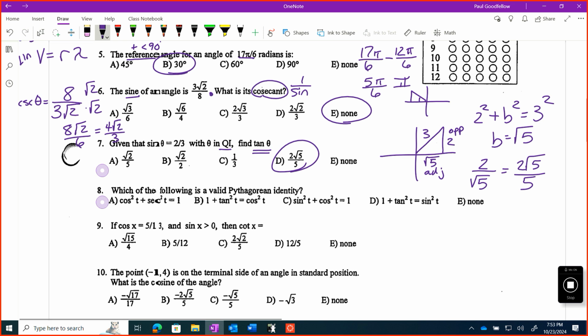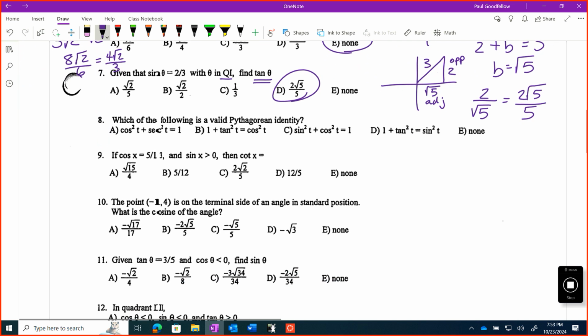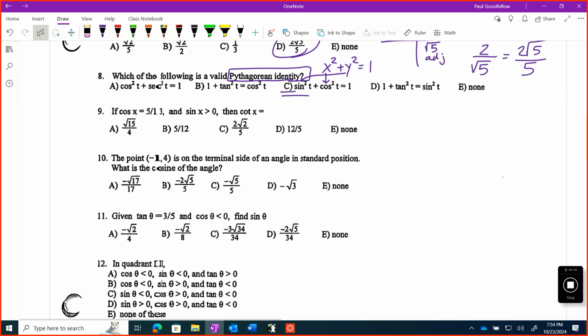Okay? Now, I saw a lot of people struggling with this part on the actual non-calculator part and have forgotten what the actual Pythagorean identity is. The Pythagorean identity comes specifically from that idea of x squared plus y squared is equal to 1, right? And instead of calling it x, we call it cosine, and instead of y, we call it sine. And guys, that is the Pythagorean identity right there. So please watch out for that. Please know it. It is definitely something you're going to use in this class, okay?